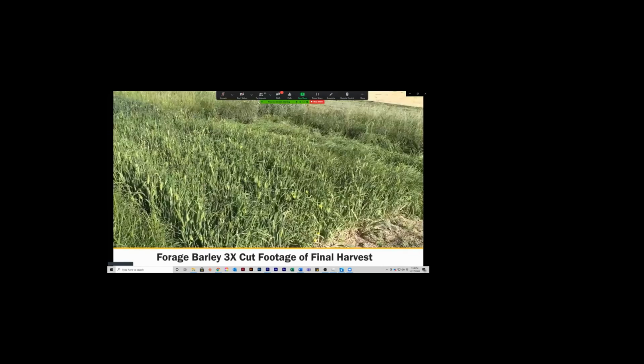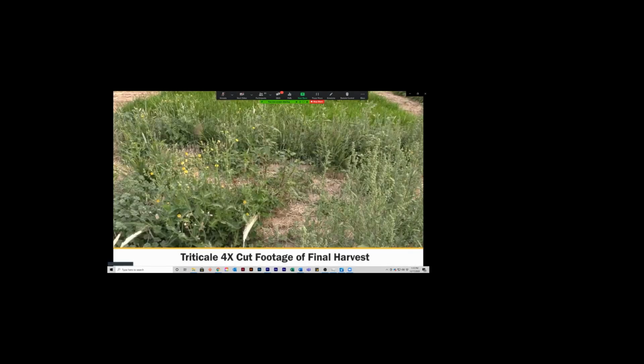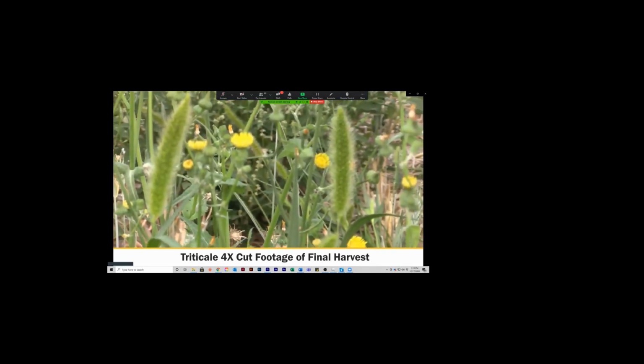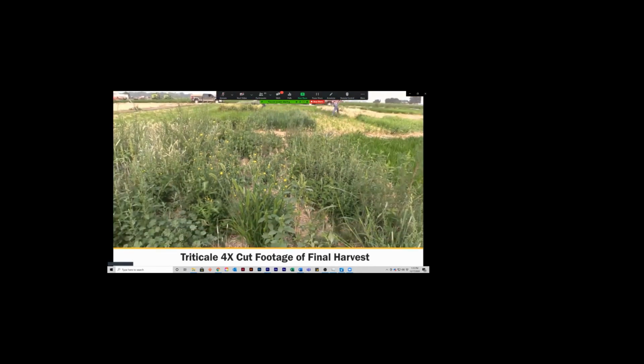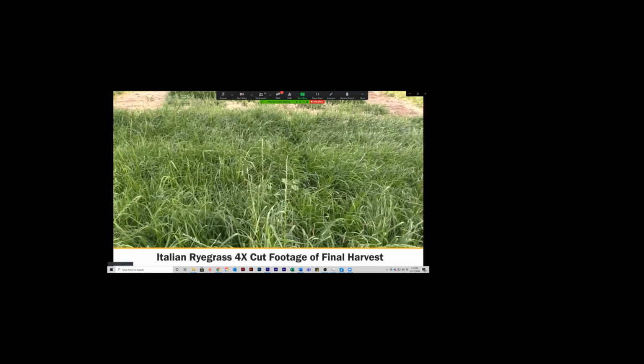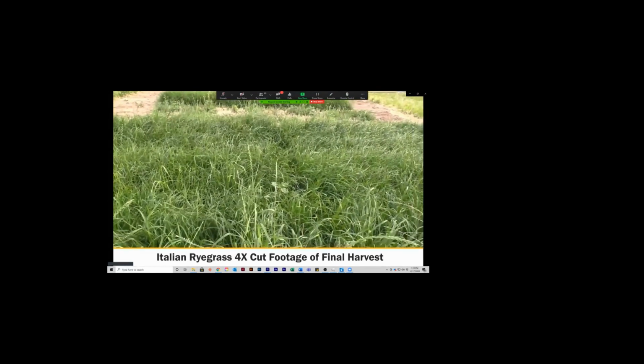And the forage barley on this cut here, we're looking at Kimberley. So this would have been August 14th is the date. You can see that the triticale is done on the 4-cut system. On this would have been August 21st at Kimberley, and it was just done. It gave its all before this point. So if you want season-long stuff, triticale is probably not your grass.